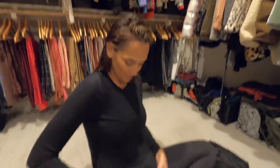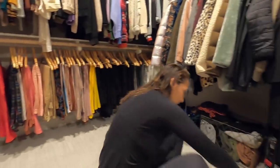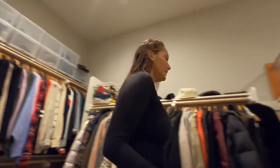If you guys don't know already. What kind of sheep is this? Merino sheep? Dead sheep, maybe? I'm just kidding. What is this? Merino wool? Wool, yeah. I mean, that's it. You already know what's going on. Layering up. Well, you do also wear that in the summertime. No, I don't.